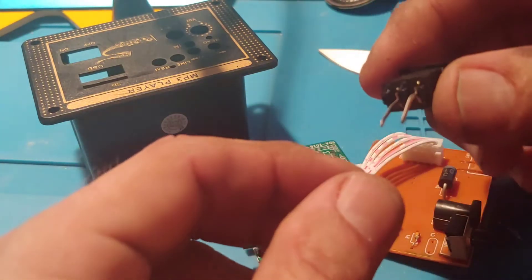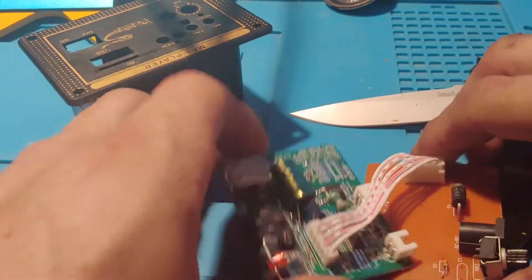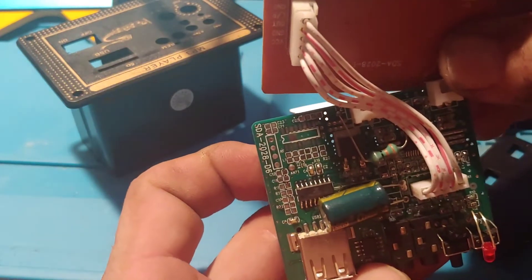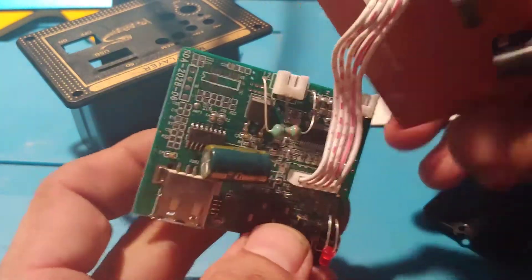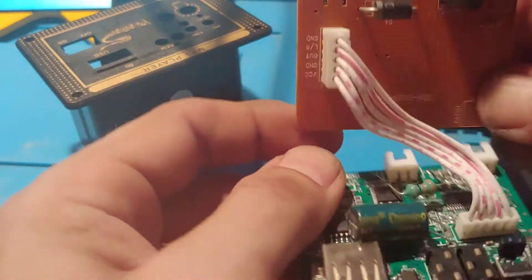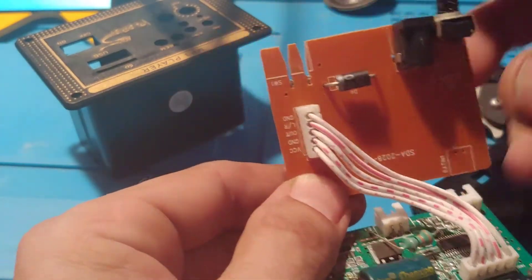For a cheap little switch it really does have a nice tactile feel — clean and crisp. Cheap stuff is getting better. It is a SDA 2028 D6 board, and a quick look at that shows it's a 6-watt, 3-watt-per-side amp. Everything is labeled on the connector from one board to the other so you can remember what's going on in there.